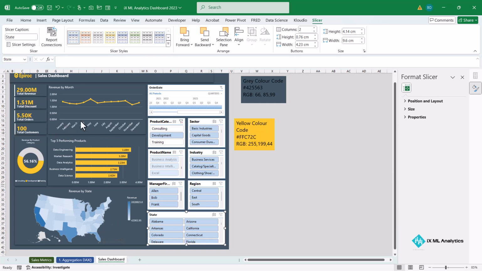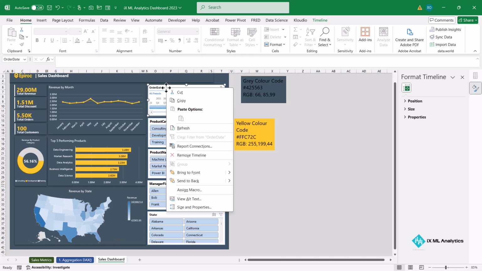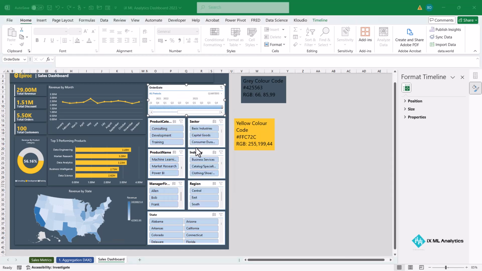All the others can be controlled. So this is what we're going to do. Currently, all of them were built based on the revenue by month pivot chart or pivot table, right? So we start with the timeline slicer. That's the order date. You right click on it, then you click on report connections.